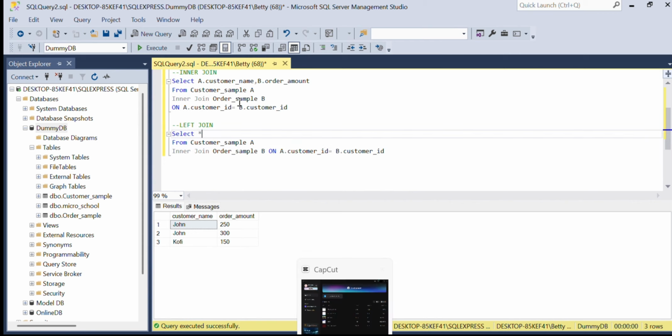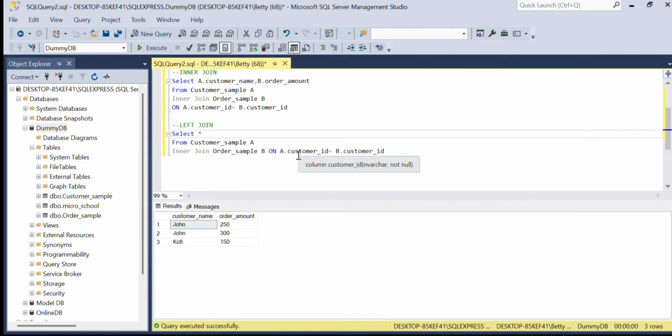So I want to see all columns that exist in both tables. That's why I'm using the all. And looking at this, the third line, inner join order sample on customer ID, A dot customer ID equals B dot customer ID.